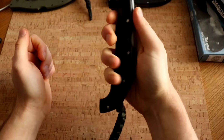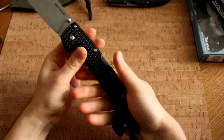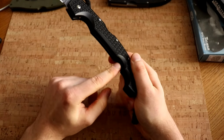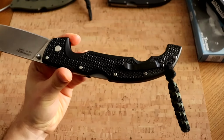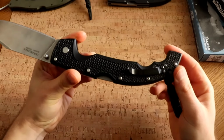You can choose between hammer, saber. Only back here, it holds you in a little bit more securely, which is not bad, because when you do chop with it, you kind of do want that. I did have to smooth down the inside of these scales a little bit because they're a little bit sharp out of the box. Also, you do have to smooth down the scales underneath the pocket clip, because this material will definitely shred your pockets.